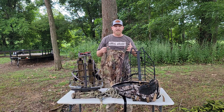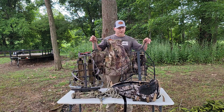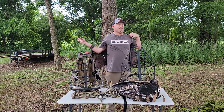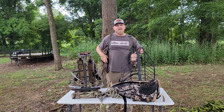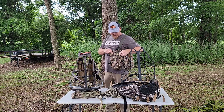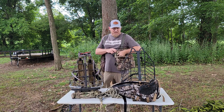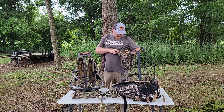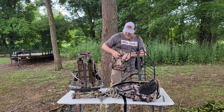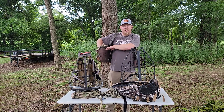Another pack option that seems to be the best for me is the HS Strut turkey vest. I used this when I used a climber for years. What I like about it is it doesn't have a lot of specific turkey hunting pockets — there are just big pockets on both sides. You've got a flat pocket which is very large, a zippered pocket that almost mirrors the size of that pocket, and a few compartments on the inside for gloves, a mask, things like that.